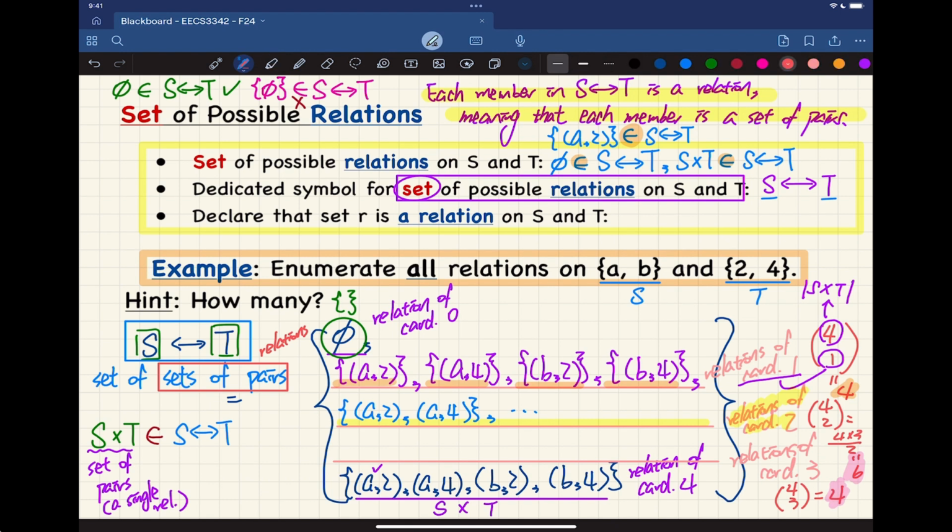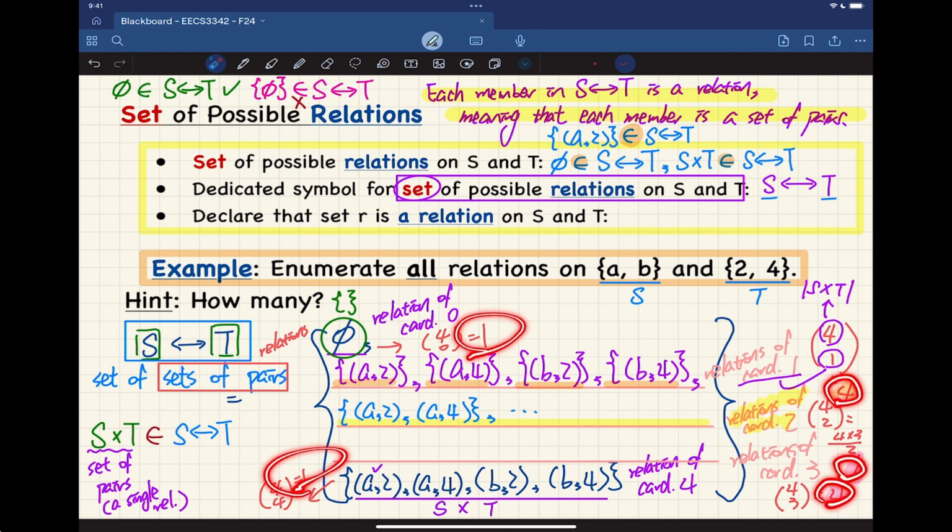So overall, what we have is, and this one will be as if we say 4 choose 0, right? Just 1, no members to be chosen. And this guy here will be as if we say 4 choose 4, which will also be 1, only 1 Cartesian product. So overall, you can do 1 plus 1 plus 4 plus 6 plus 4, whatever number that would be. That will be the cardinality for the whole relation. You can add the number up. That's okay.